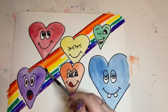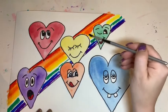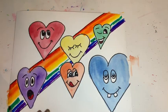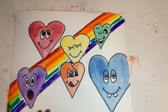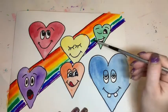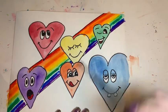Now you notice that before we used a permanent marker, and when you go over that permanent marker with water, it does not move because it's permanent. So the washable markers, yeah, they'll bleed and they'll make a little paint for us, which looks really cool, but permanent markers will not work because they are permanent. They are not going to move.